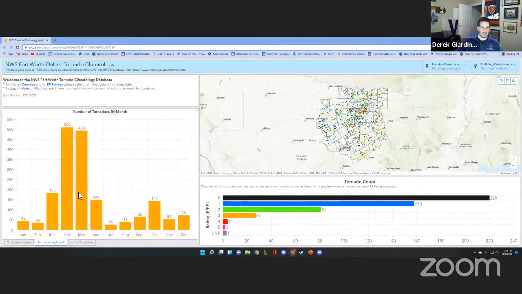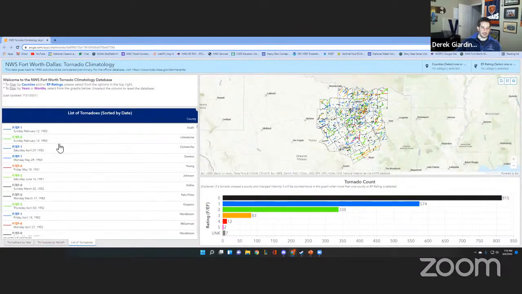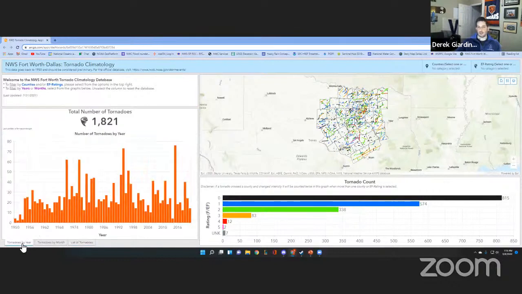So a lot of information you can easily grab out of these maps, and they're all interactive. You can click on anything and break it down any way you want, to search and go through the data. I think Patricia, who works in the office, did an amazing job with this tool. I highly recommend, if you're ever curious what kind of tornadoes have hit the area, use this tool.